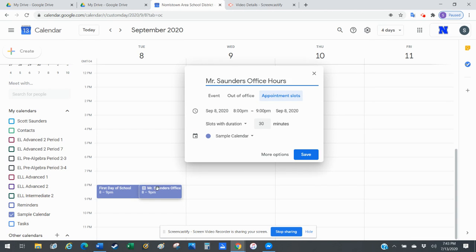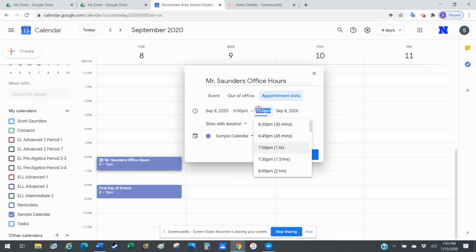This might be a good idea if you've got a lot of different people coming in at once. If you want to leave this open, you can have kids sign up for it. For example, let's pretend I want to have my office hours with appointment slots. I'll make my office hours from 6 o'clock p.m. until 9 o'clock p.m. at night.